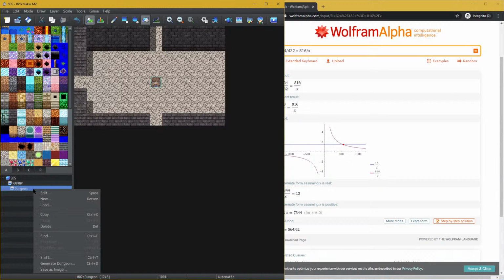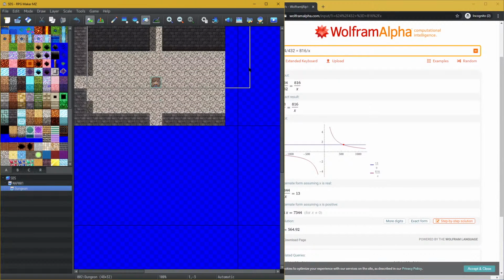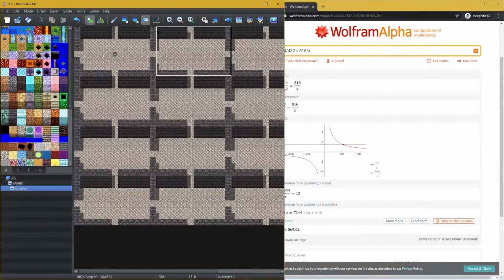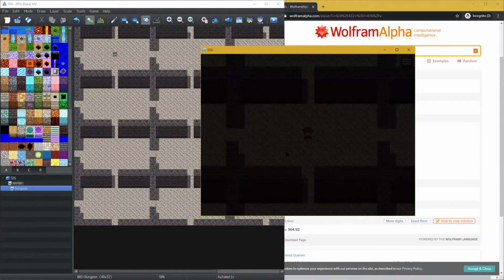If we go to edit, do 12 times 4 and 8 times 4, 48, 32. And if we were to just copy this bit and paste it everywhere, and then hit this, I'm almost certain it will scale a lot better now, because now the max tire is not weird.